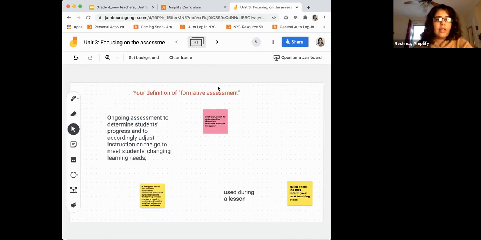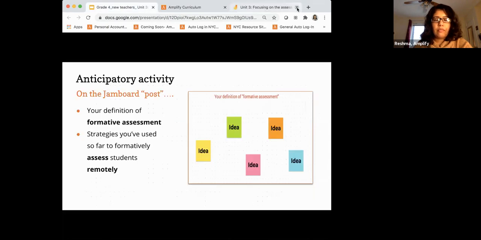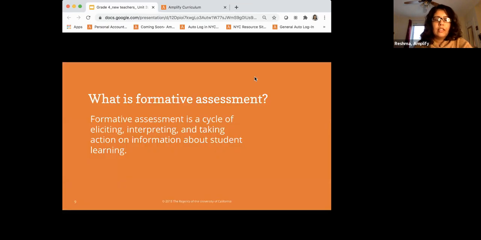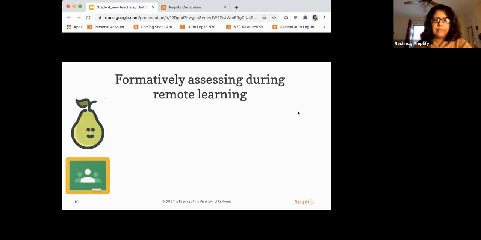Thank you all for sharing, and it seems really based on your responses that folks have a strong grasp of what formative assessment is and some really great tools to formatively assess during instruction. And in fact, just to synthesize what folks have just said, formative assessment is in fact a cycle of eliciting, interpreting, and then taking action on information about student learning.